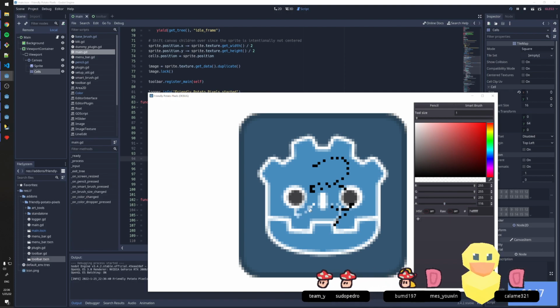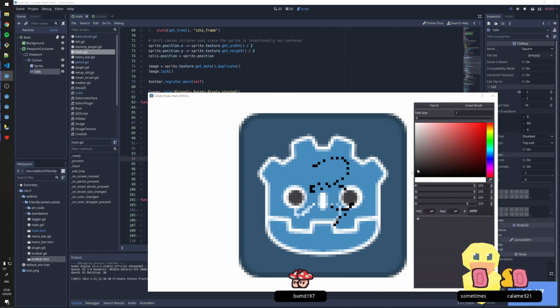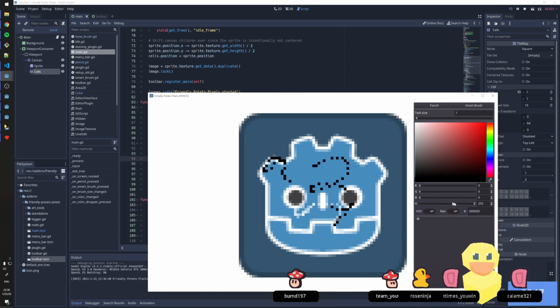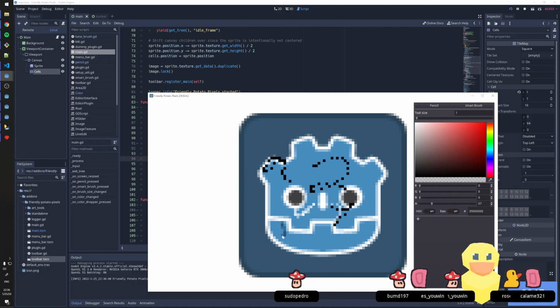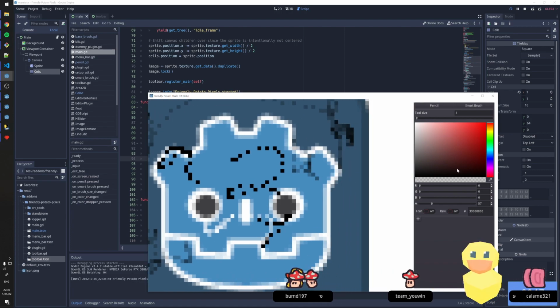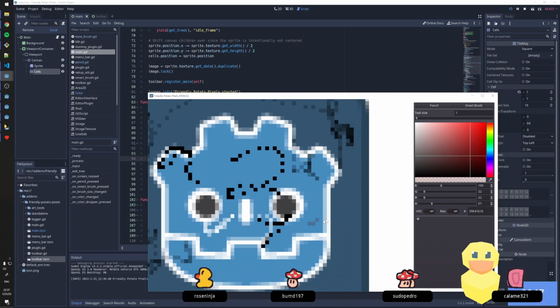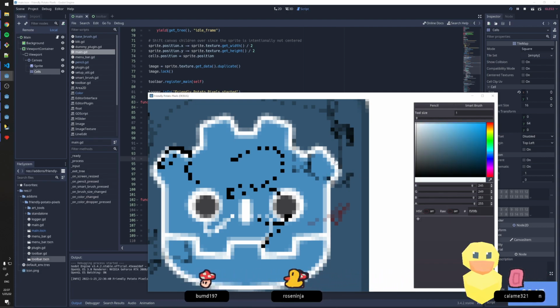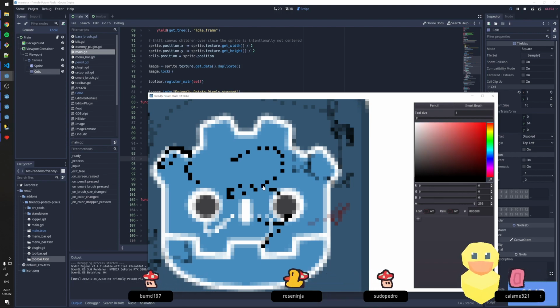Then if we lighten it, ooh. Yes, okay, I think that seems correct. Then we can also blend for like red, black. Give me black.